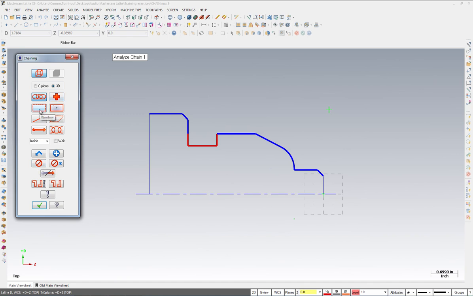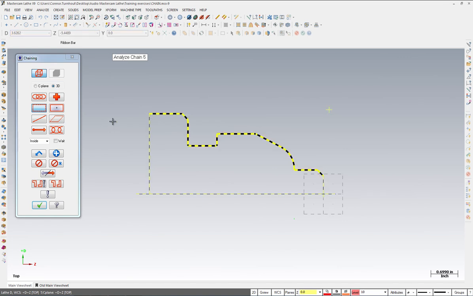Coming up to the top, we also have the window chaining method. So instead of just selecting individual lines, you can actually create a window around your part here, and Mastercam asks you to sketch an approximate start point. So if I sketch right here, my tool will start, come into this point here, and then continue to cut all the way around. So instead of, again, grabbing single entities, you can just highlight the whole thing, put a window around it, and sketch an approximate start point to where you want your tool to come into the part. So I'm going to hit unselect again.